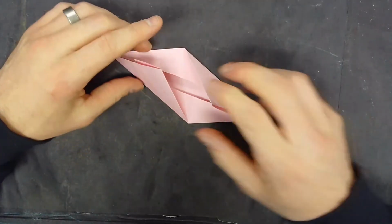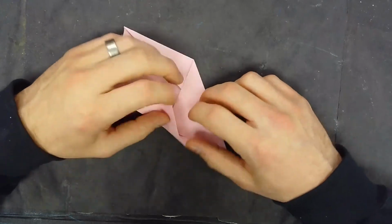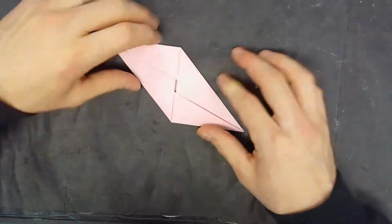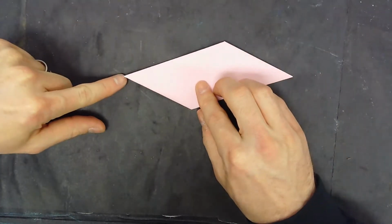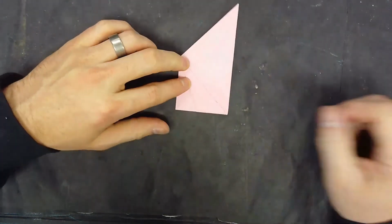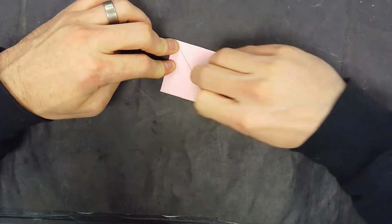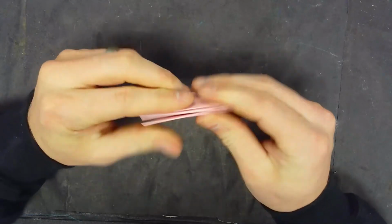All right. So now you've got these little pockets. So I'm going to tuck this into here. Okay. Like that. And then this is going to go in here. All right. You can see how it all fits together. Now I'm going to flip this over, and this is going to go right up here. Like that. And then this is going to go right up here. Like that. Okay. And then I'm going to take this and break its back. Just like that.